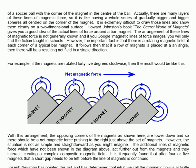Howard Johnson's book, The Secret World of Magnets, gives you a good idea of the actual lines of force around a bar magnet. The arrangement of these lines of magnetic force is not generally known, and if you Google magnetic lines of force images, you'll only find the fiction taught in schools. However, the important fact is that there is a rotating magnetic field at each corner of a typical bar magnet.